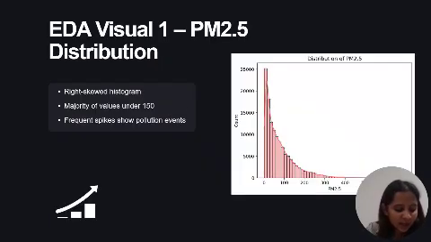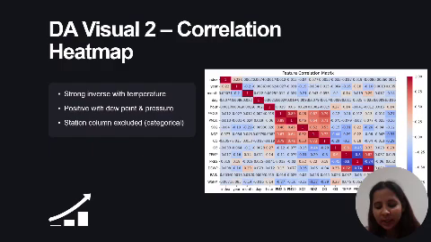The next one is exploratory data analysis. To explore the patterns and relations within the data, I performed multiple visualizations using Seaborn. The next one is the correlation heat map, and in this particular map the correlation matrix focused on numerical features only. PM 2.5 had a strong correlation with PM10, NO2 and SO2, pollutants commonly associated with traffic and industrial activity. This helped identify the most promising features for prediction.